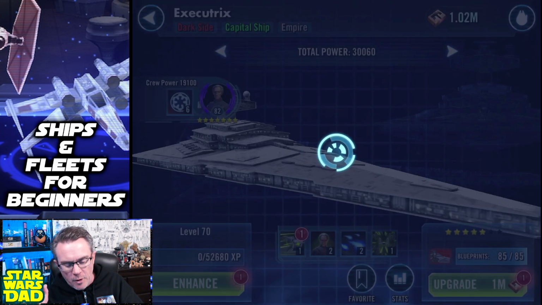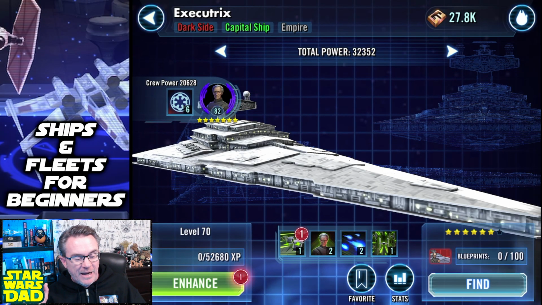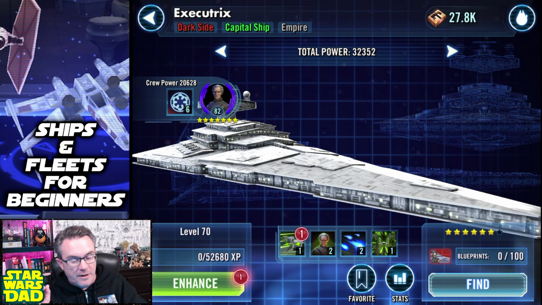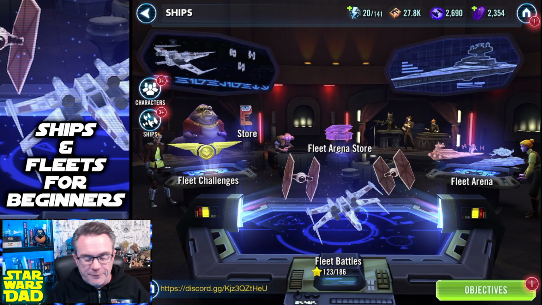Well, I've got 1 million. Boom. Level 85. 6 stars. Look at them apples. I've only got level 70 on the other one right now because I can't afford to upgrade it anymore, so I should be able to start upgrading that pretty soon. Okay, I've got to focus on this Executrix a little more. Okay, so that was fun. Little side trip there, a little fun for everybody.